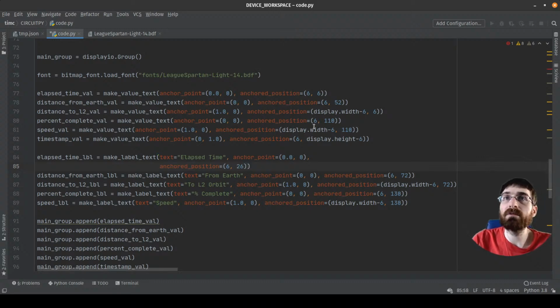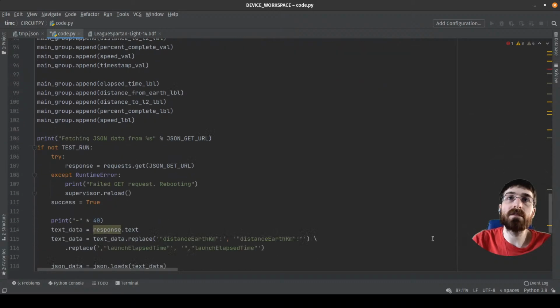Goes 26 because it's below the value. That one is going to be back to 6. Well, 26. The label.